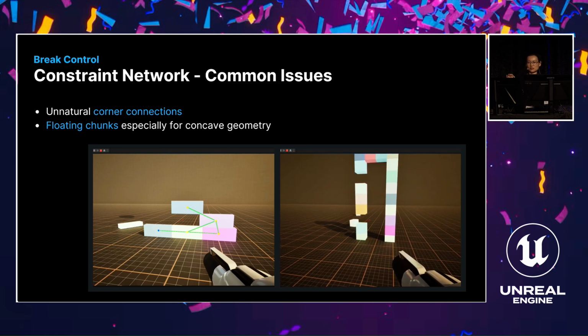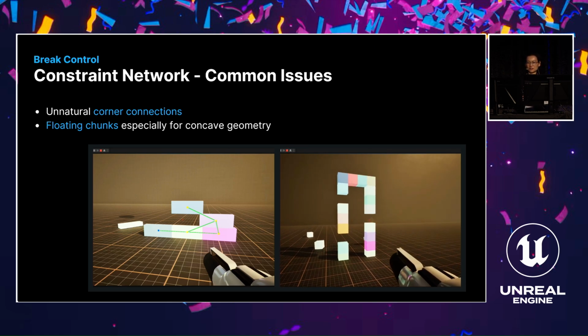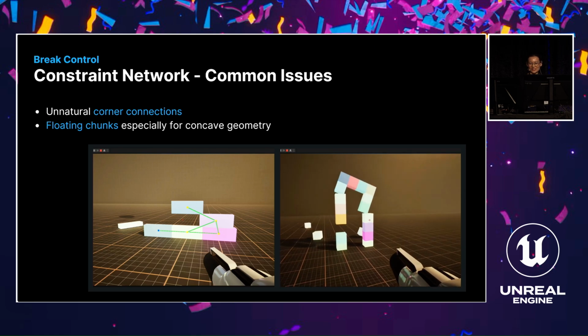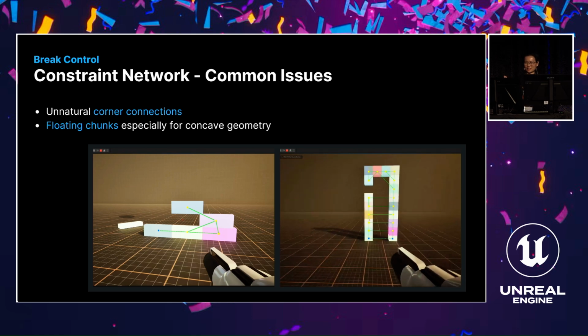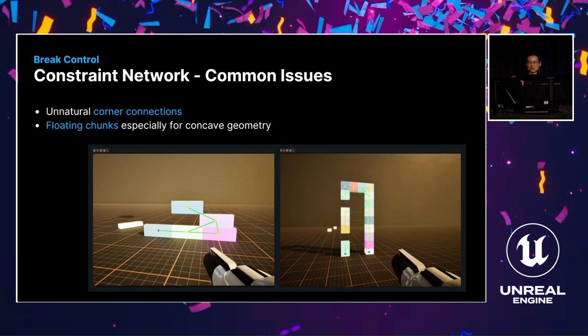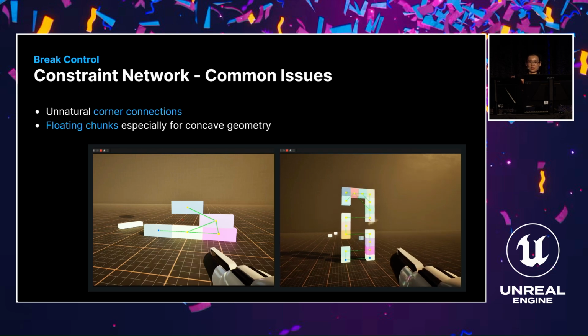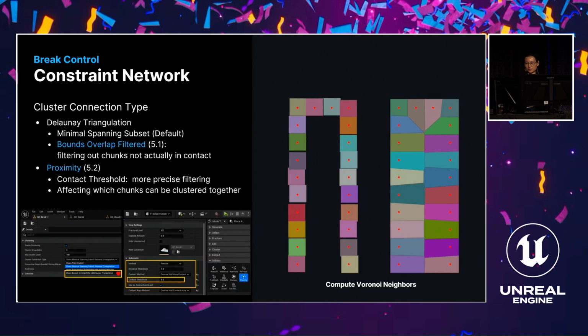There are some chunks left floating after the supporting brick is gone, and that's not beautiful. And upon checking the constraint network, you can see the problem. There are unwanted connections between bricks that are not even touching. But why is this happening?